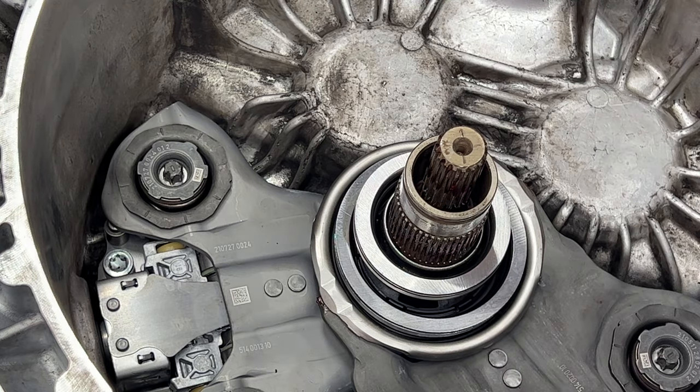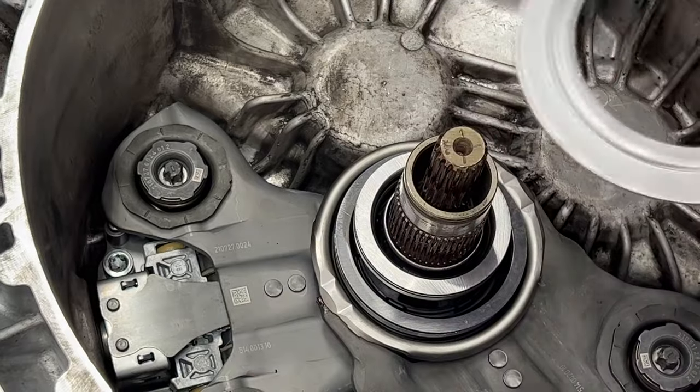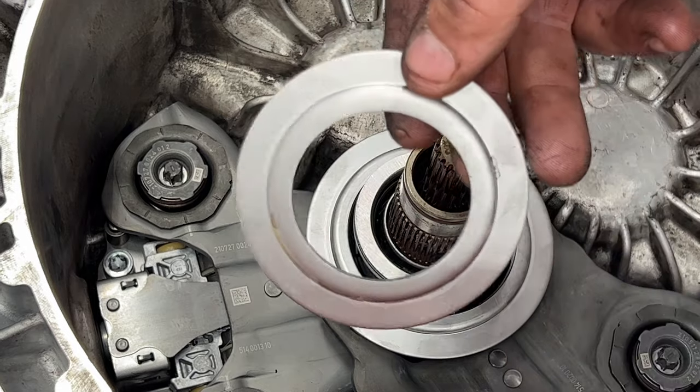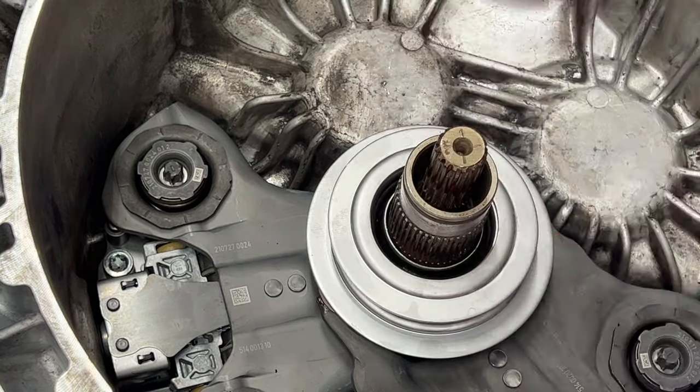And then you take these Z washers. You can see there's a raised edge. So the raised edge you want up, because that's going to fit around here. You see that fits on there perfectly. Same with this upper one here. It's going to fit around this one, just like that.